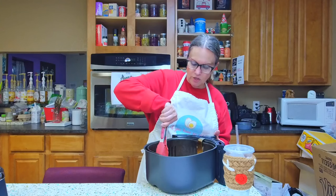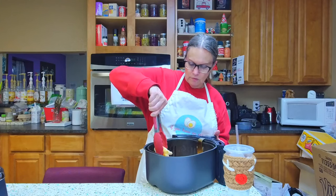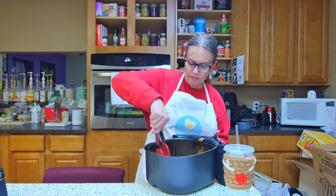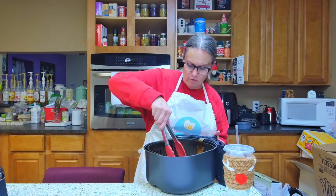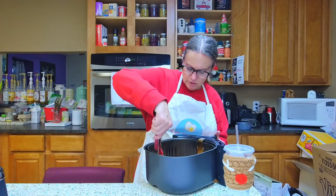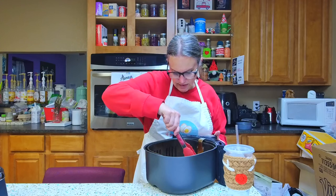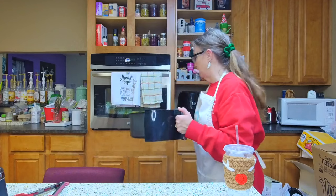Okay, so we're just turning over the chicken. This has been in the air fryer for 9 minutes so far, and it is time to turn it over. Let me just check them and see how they're cooking. They are looking fantastic. So we're going to stick these back in for the other 9 minutes.